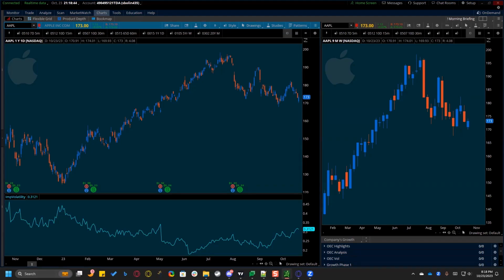We want to see that they have a low split history or reverse split history. Some companies do reverse splits and they do split. Even good companies like Apple have split stock. But we want to make sure that it's not one of those companies that deliberately pumps its stock price and then cuts it, splits it down to low levels and starts all over again with this pump and dump scheme. A company that has a history of consecutively and consistently splitting their stock price or reverse splitting their stock is a company to avoid when it comes to options.